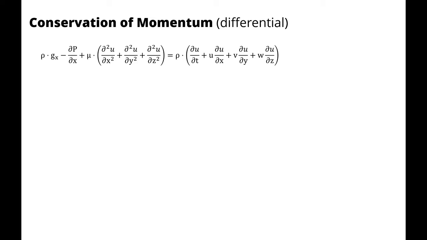Next, I go down the line and consider whether each term is important. For gravitational acceleration, I don't have any appearing in the x direction. I don't have any change in pressure in the x direction. I don't have any u term changing with respect to x because I know it must only change with respect to y. I don't have any u term changing with respect to z. u doesn't change with respect to time, u doesn't change with respect to x, u doesn't change with respect to z, and the y component of velocity is zero. That means everything in this equation is zero except for this term here, the second partial derivative of u with respect to y.